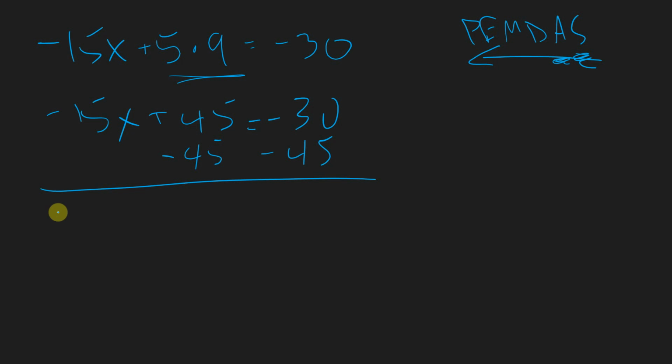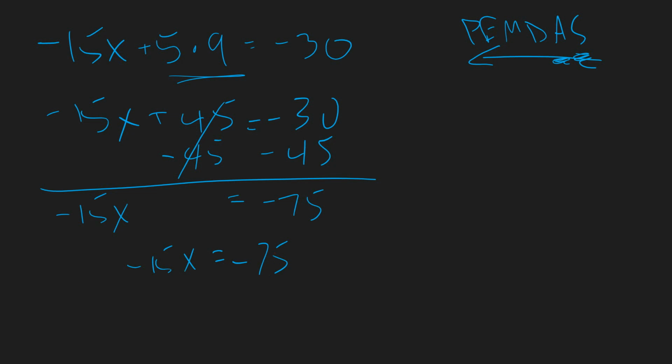So what happens here is I'm going to bring down the negative 15x. These two terms are going to cancel because they're additive inverses. Bring down the equal sign. Now here, negative 30 minus 45. Draw a number line if you need to, but just believe me otherwise. Negative 30 minus 45 is going to the left, so it's going to get more negative. So this is actually going to become negative 75. Now, let me just condense this. I'm going to rewrite this. Nothing's changing. So what I have now is negative 15x equals negative 75.